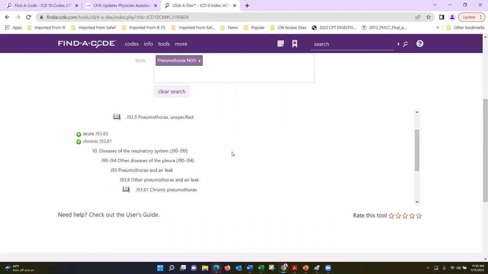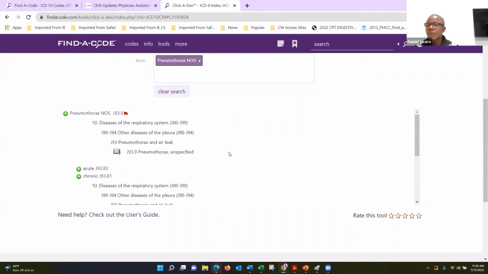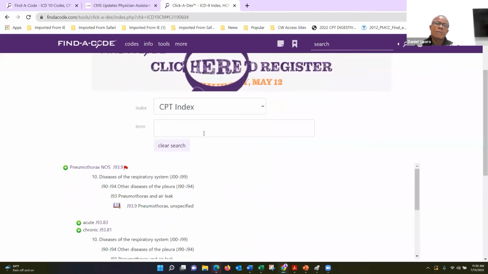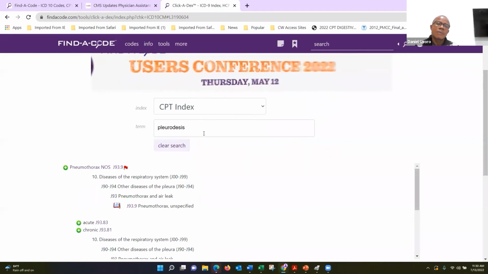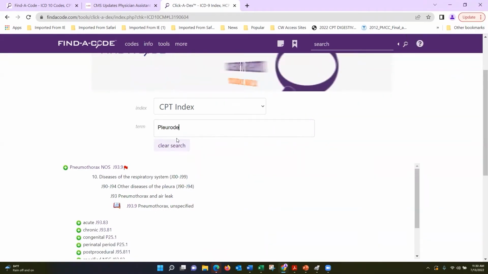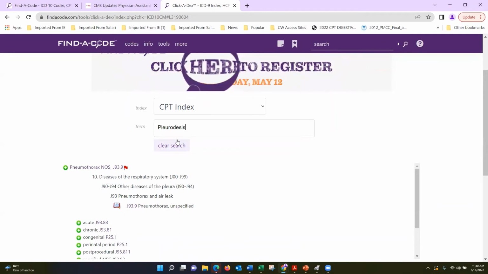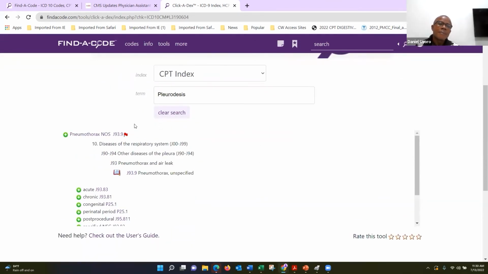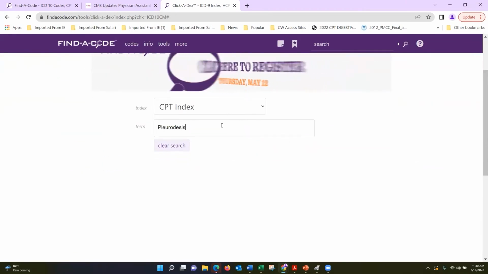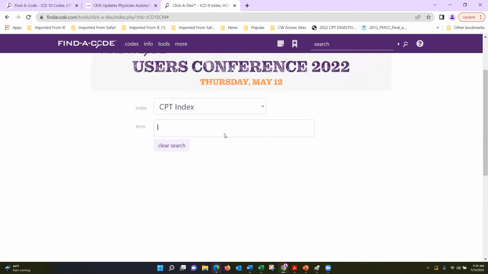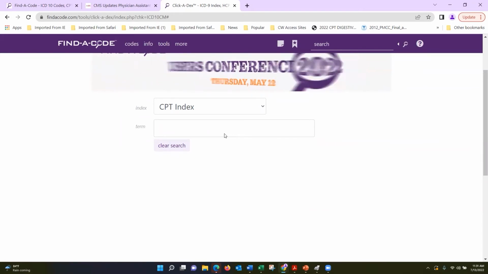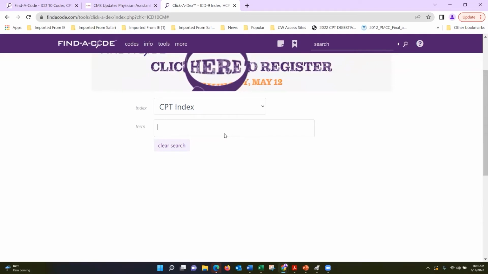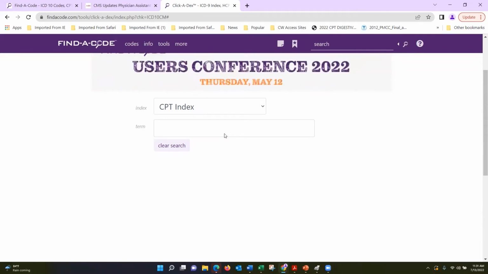Okay. What about the pleurodesis? Okay, what am I getting when I pull up pleurodesis? Pleura. I'm not getting anything in here. I want to make sure. All right, so I'm going to have to figure out what this is, where I'm at here. Anybody want to tell me where to go? Eugenia? Okay, so pleura, that's what I typed.